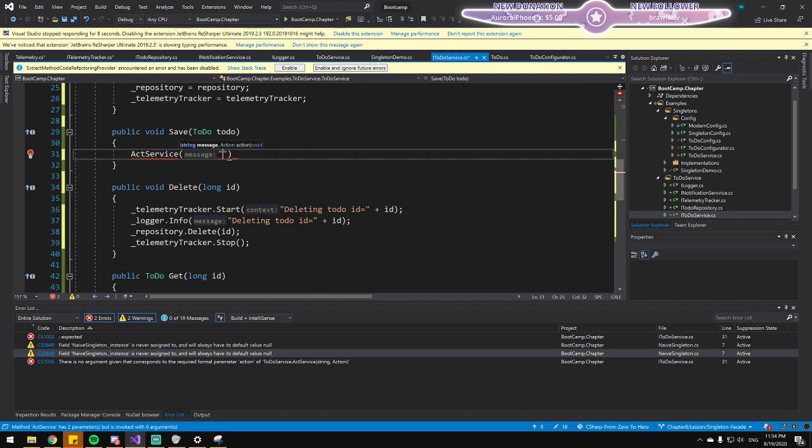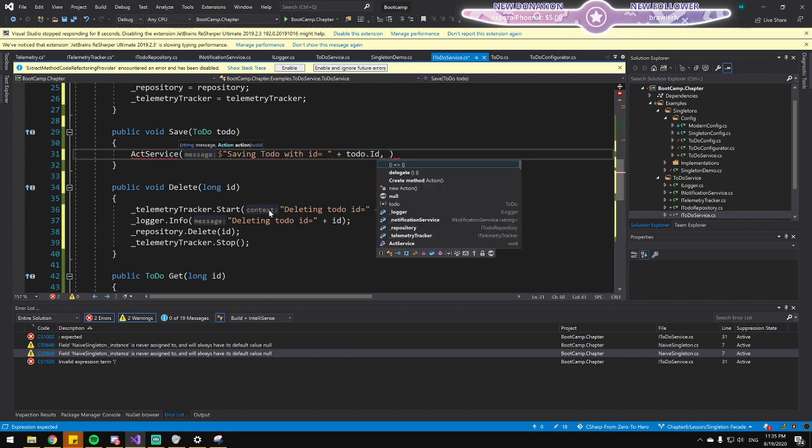I say saving to-do item, saving to-do with ID equal to todo.ID. And what happens actually?